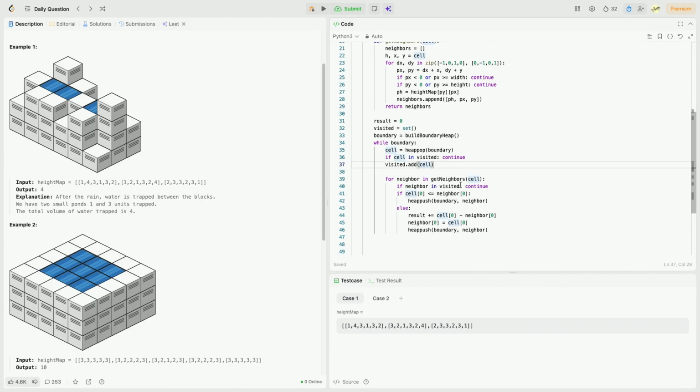So if we want to add something to visited, we have to add it without the height, right? So we do this. And when we check here, we also have to check from the second index on. Otherwise, it's not going to work.